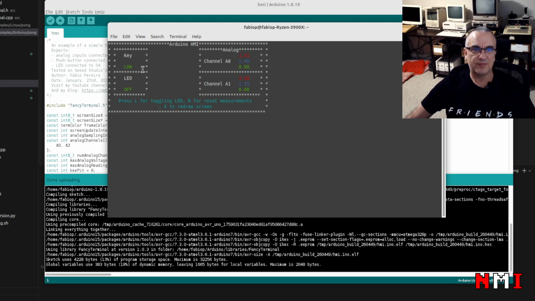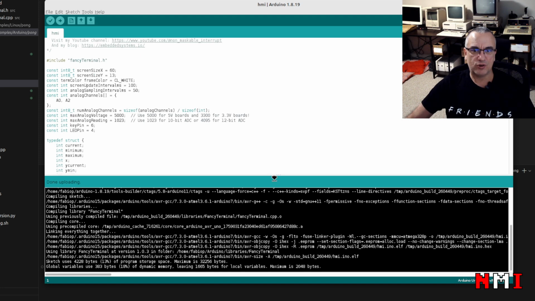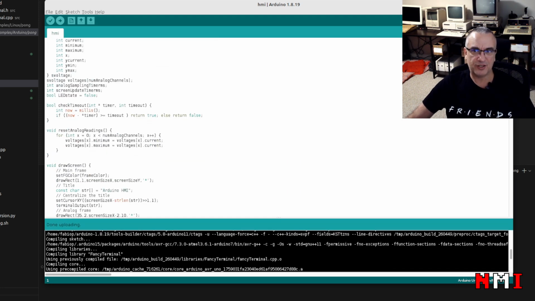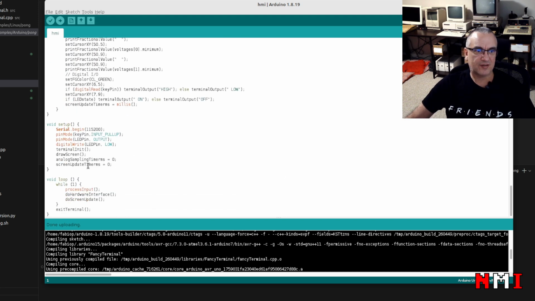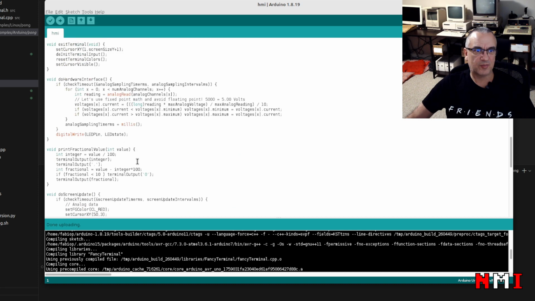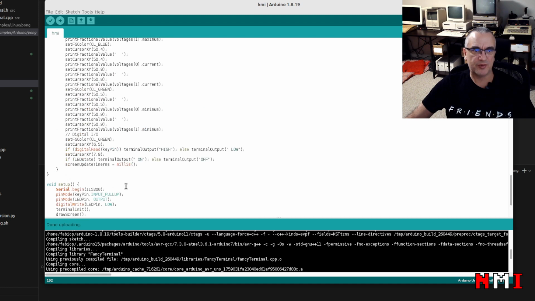We didn't talk about the code, so let's take a look at the code first. I'm not going to walk you through the whole code, but it's basically split in a similar way to Pong. In the main loop we have three functions: process input, do hardware interface, and do screen update.